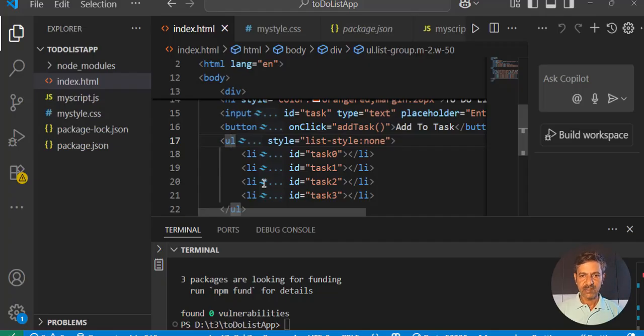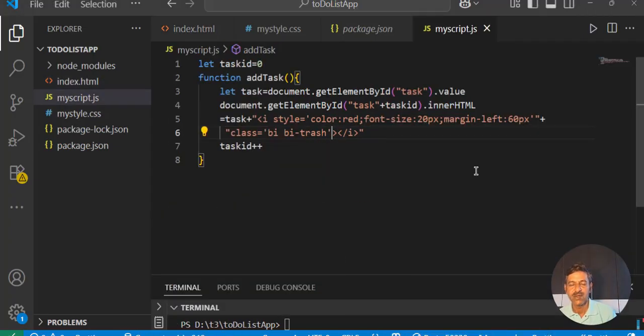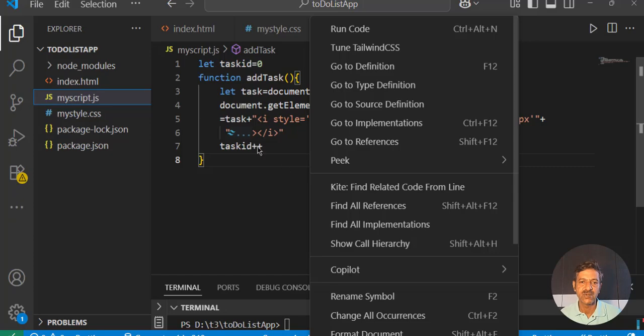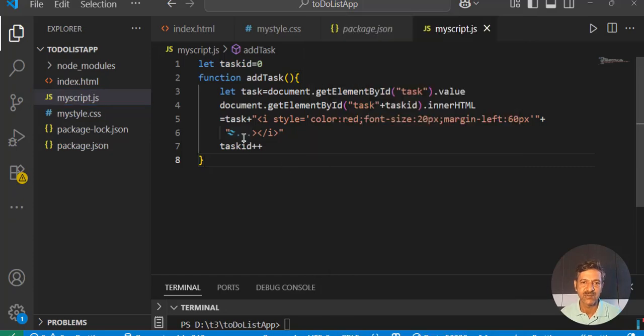Okay, now we are able to build a to-do app, but it's not complete till you add a few more features. So how do I delete when I click on the icon? The icon is also one element, right? Just as you have a button, an icon is an element.